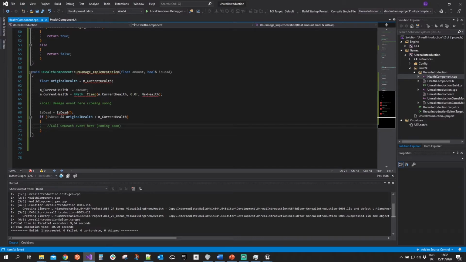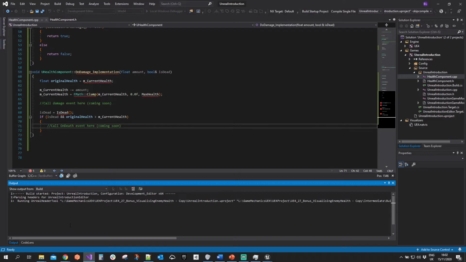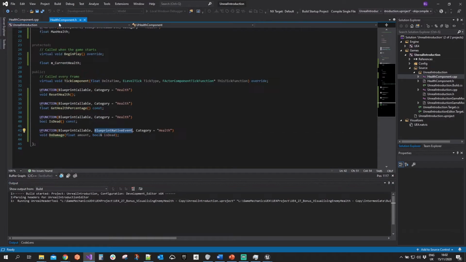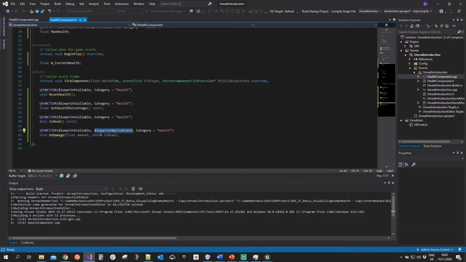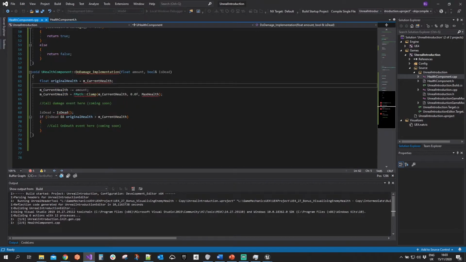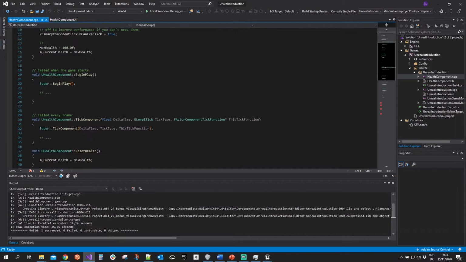Okay, good. Now, you will also see all the red squiggly lines. Even though if I were to start a project now and compile, I will most likely have a succeeding build. This can often be the case when adding new code. The IntelliSense won't be able to recognize it at first glance, especially if we have a look at the health component.h, our header file. We have do damage here, but we have no knowledge of our do damage implementation. And even if we compile the code, it could be that if I open and close this, it still won't be recognized, right?